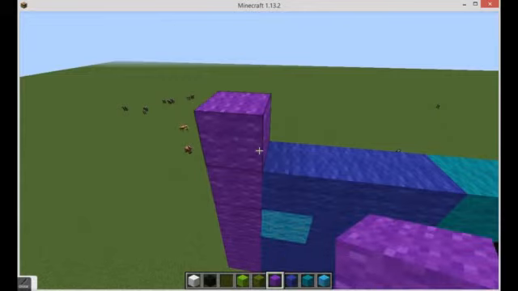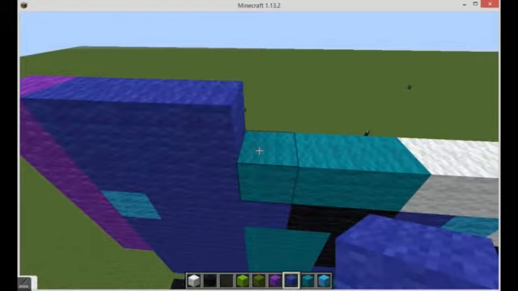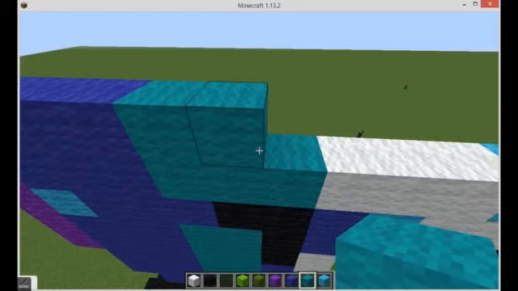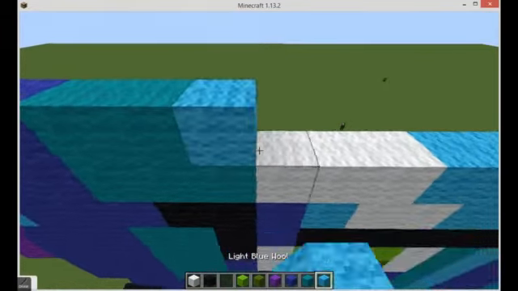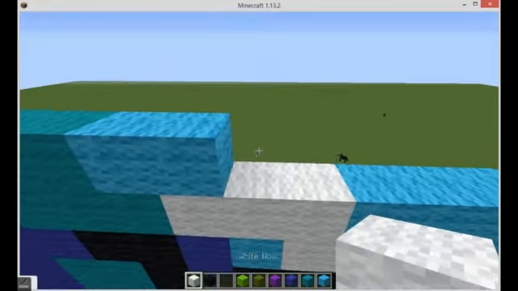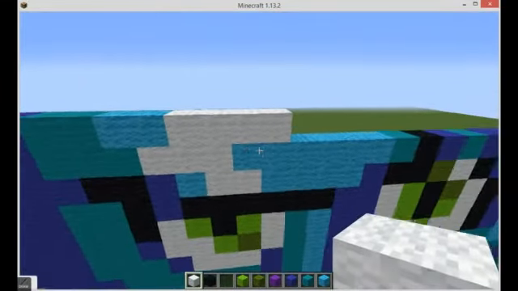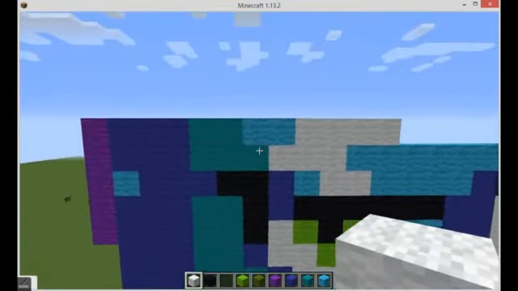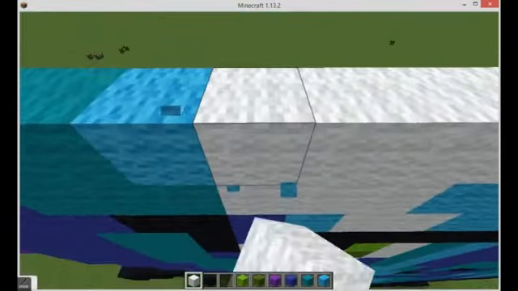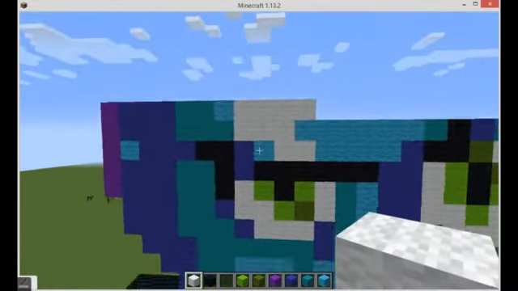So we're going to add one purple, three blue, one cyan, or rather two. Then we will add two light blue, four white, maybe make it one light blue, replace the one light blue with a white, so it looks like this.